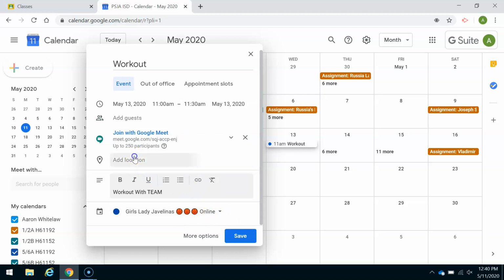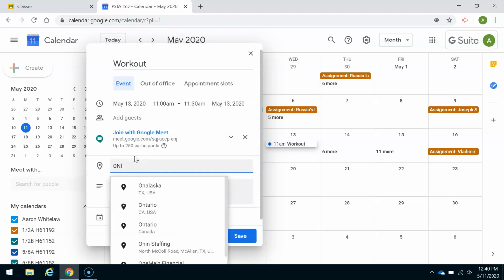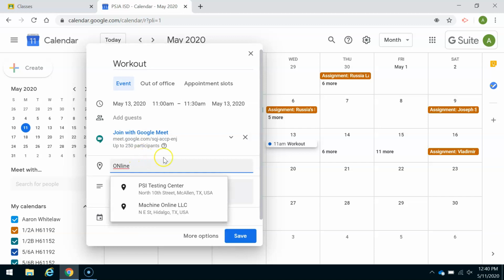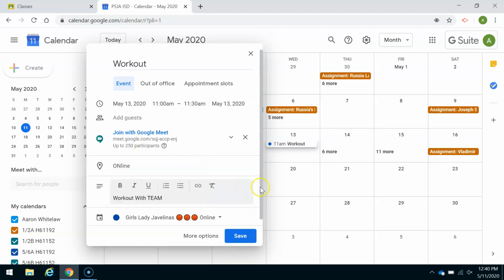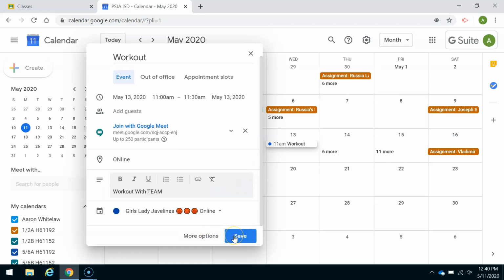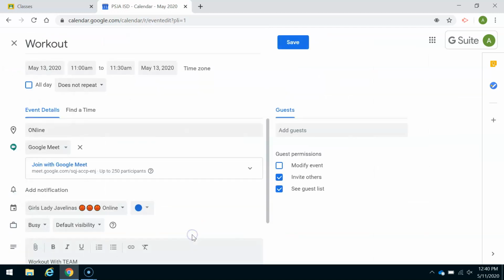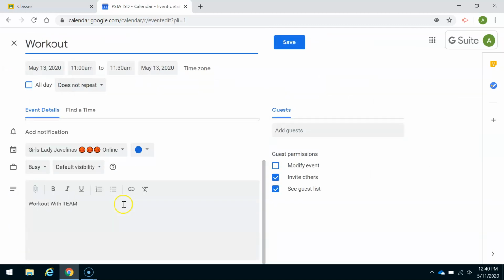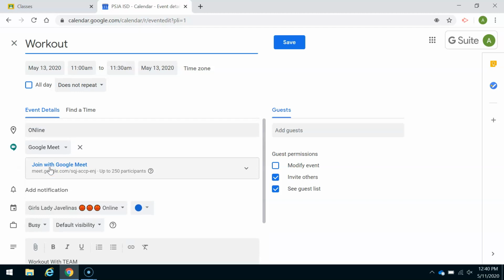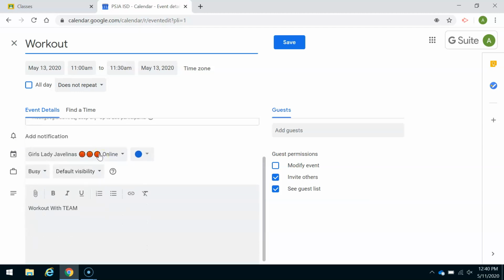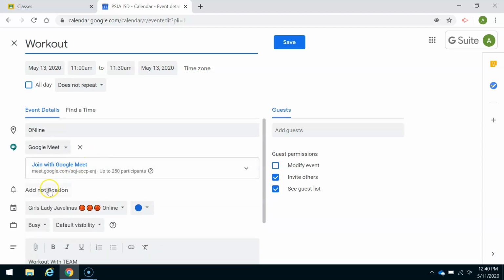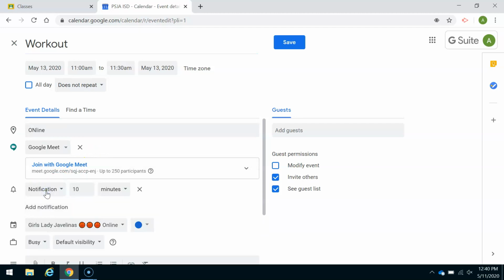All right, location, I'll just say online. And then I'm ready to save it. Okay, if I want to give them a notification, like a 15 minutes notification, I can simply add notification, and then I can type in whatever time.